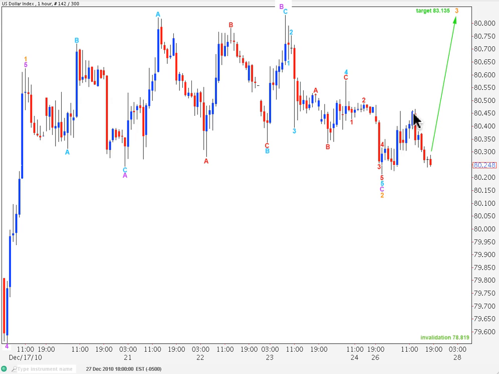We may see just a little bit further downwards movement, but I expect that's fairly unlikely. We've got probably a leading contracting diagonal to the upside for a first wave here, and so far a 3-wave structure to the downside. We should be looking for further upwards movement from the dollar, and at 83.135, wave 3 orange will reach 1.618 the length of wave 1 orange, which ended up here. So that's a short-term target which may be achieved in another 1 to 2 weeks trading.